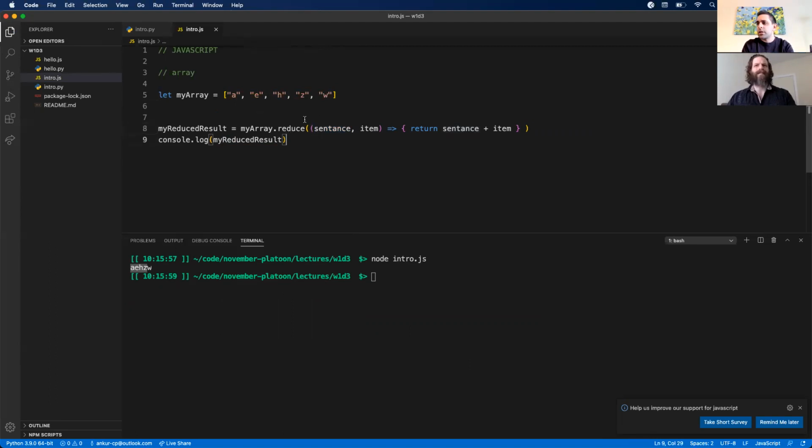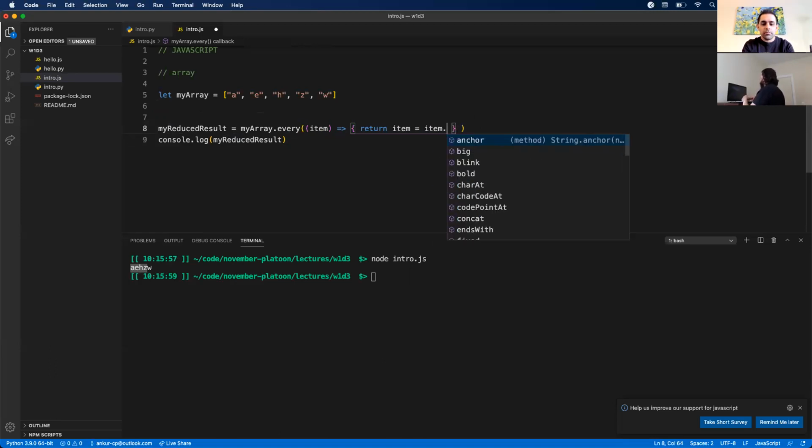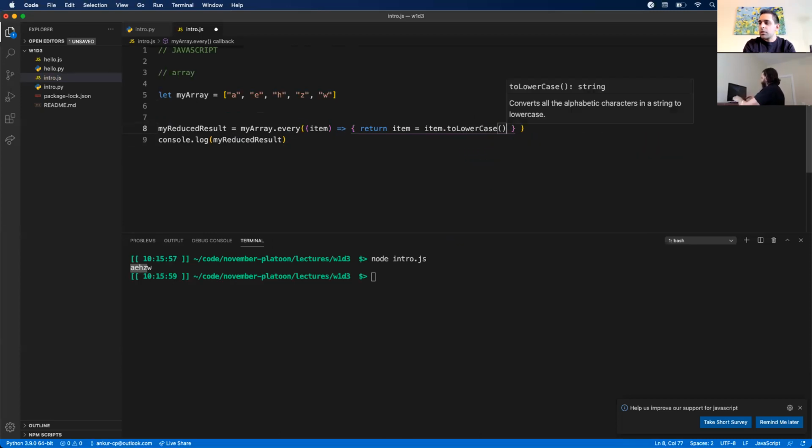A couple other methods that I just want to highlight. There's plenty of array methods. I'm not going to go over all of them. These are just ones that you might commonly use or might want to use at some point, so they're good to know about. There's one called every, and this one, as you may or may not guess, basically verifies something about the array to see if every item achieves some criteria. So let's see what my criteria should be. Let's just make it simple. Let's say item equals item to lowercase. What I'm checking here is whether all my items are equal to their lowercase counterpart, meaning are all my original items lowercase letters.